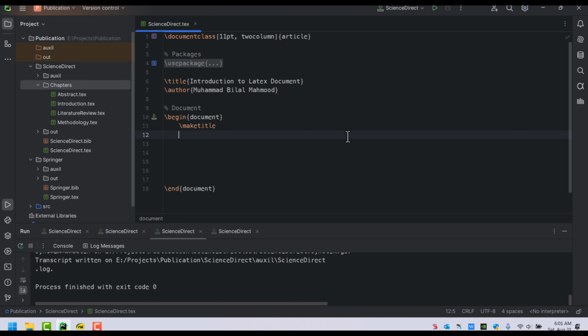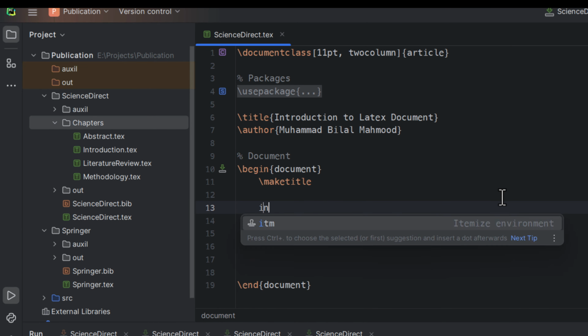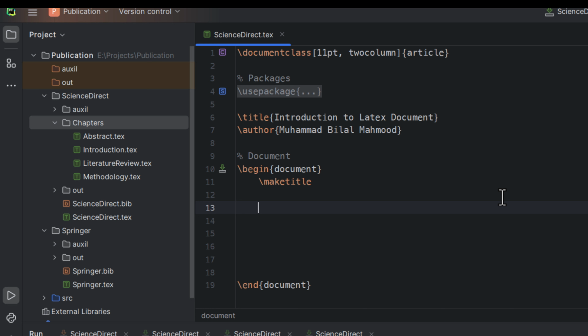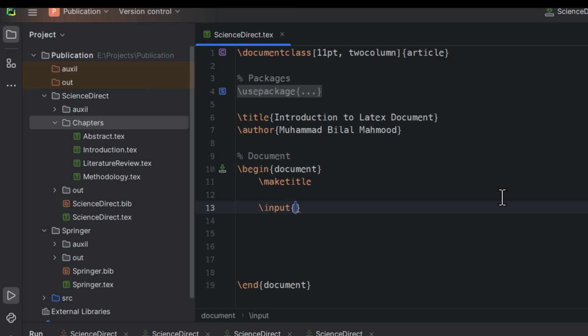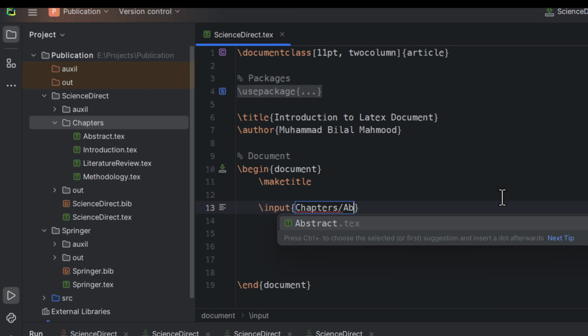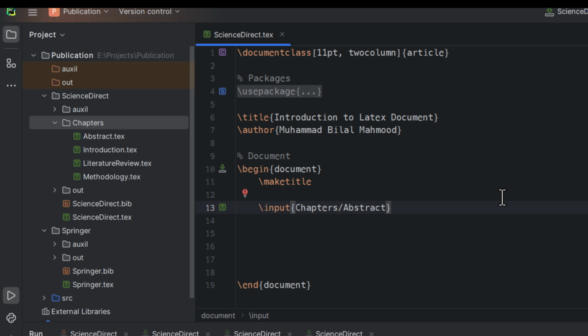Only one thing we have to do: forward slash input, chapters, and like abstract. So all the information, all the data will come here.